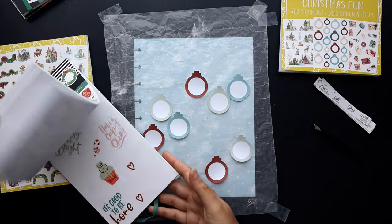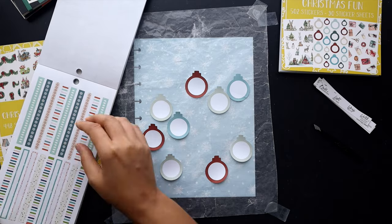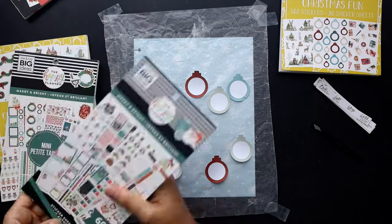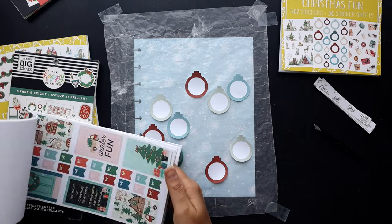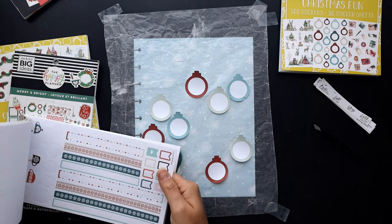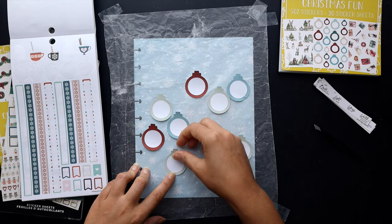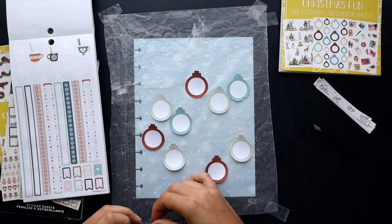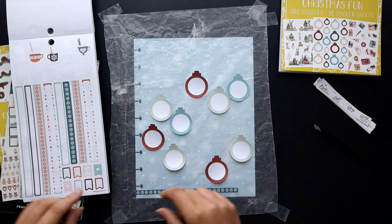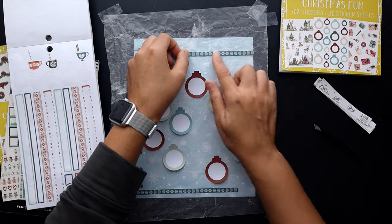I am now in the Happy Planner sticker books from a couple years ago now, the Merry and Bright, both the mini and the regular size, looking for some other auxiliary items to use, just to give a little bit more pattern and fun to look at. So I found these strips of snowflakes in a little bit of a darker blue than what's there on the sheet, so I think that'll work.